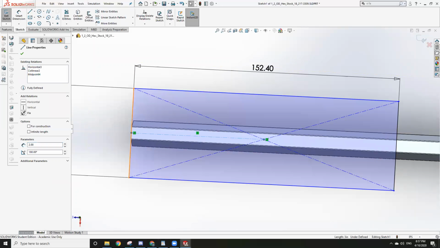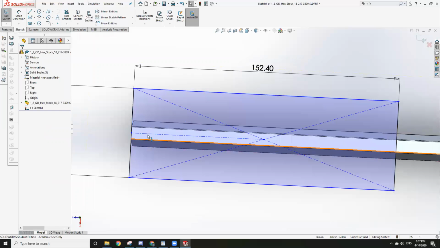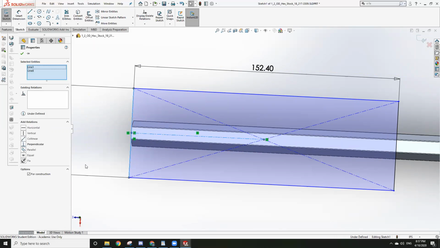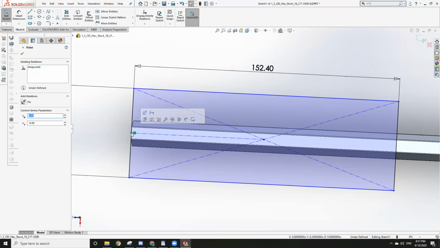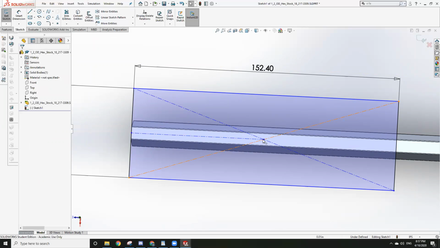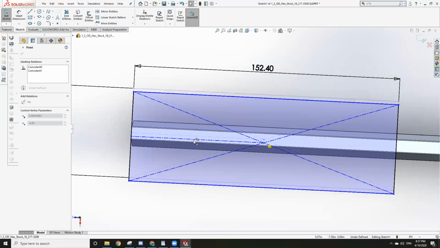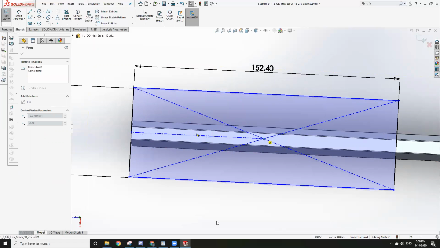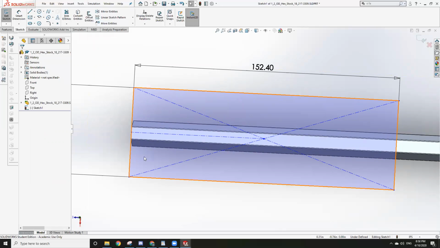So that's vertical. These are perpendicular. Do they need to be perpendicular? No, they're already assigned as that. That thing is the midpoint of, wait, what the heck, dude? How are you not fully defined? Oh, because I need to relate it to that.